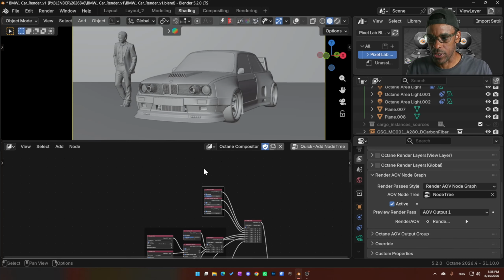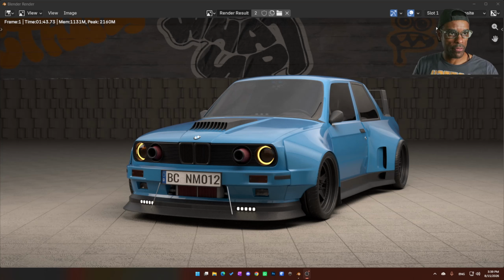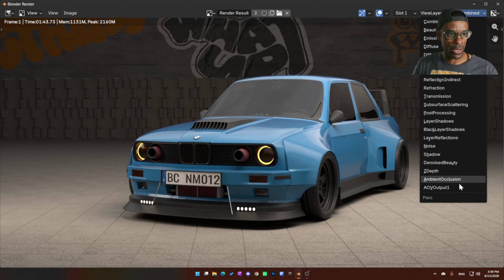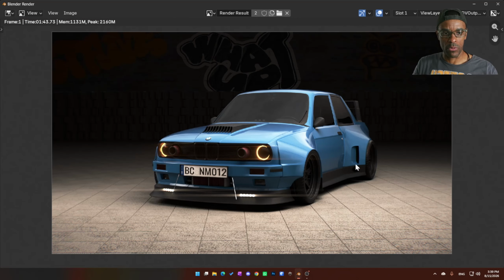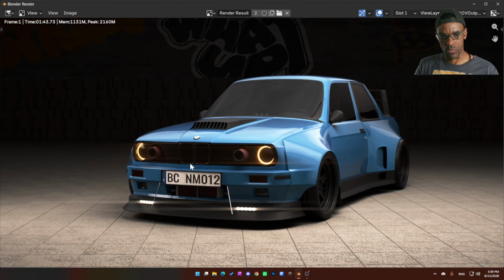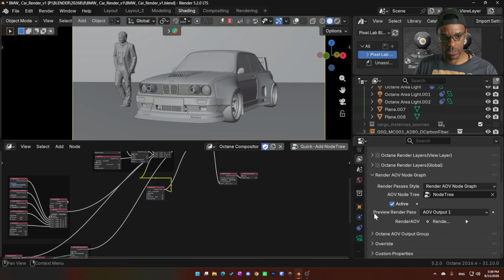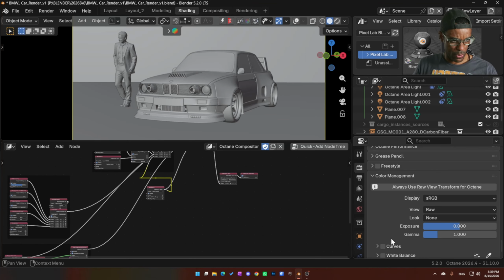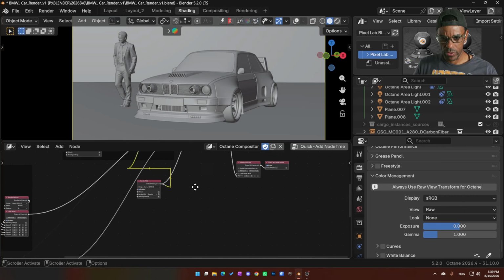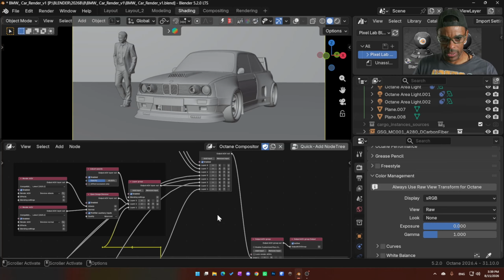Now let's go ahead and render one more time. Go ahead and hit render. All right, that's finished. Let's come back to our AOV, render AOV pass. All right, there it is. That's a little bit darker, and it lightened up a little bit more. It does seem to me like we're still missing something, there might be another thing I need to take a look at. For some reason this looks a lot darker than what we saw in the actual render. So I'm thinking it might have to do with color space issues, where I noticed that right now we're in raw color management, but over here it does seem a little bit lighter.